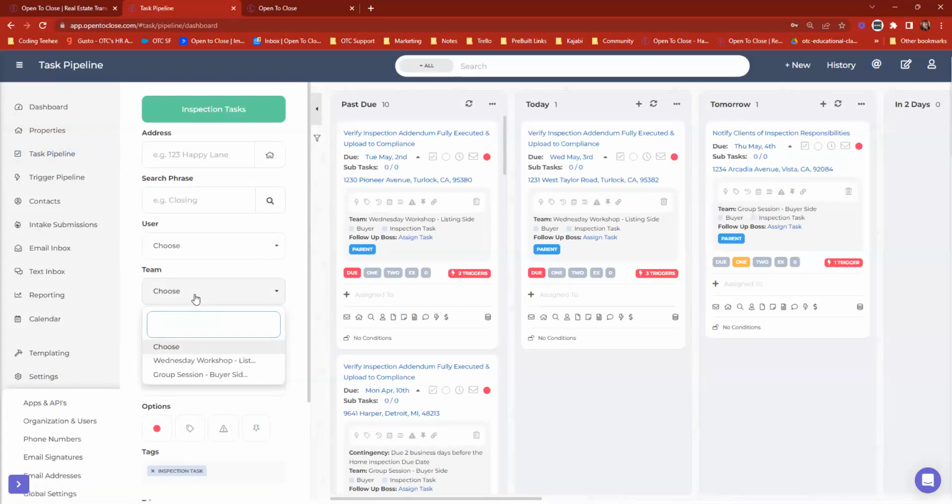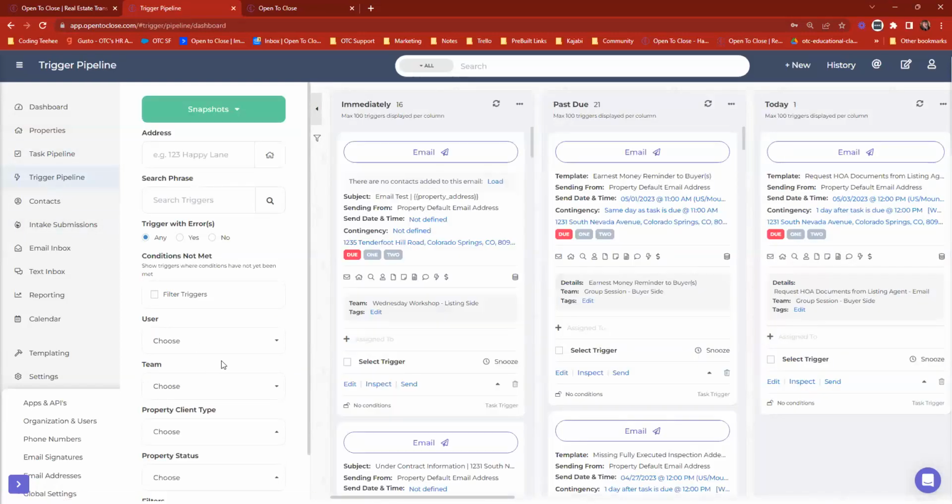That would be the only use case where I would think maybe we do need different teams. If you wanted to say, well, this TC for this week is just taking care of all of the California contracts, and this team member, even though they take care of all of the states, they're only taking care of Texas or something like that. So if you wanted to create specific snapshots on your task pipeline or your trigger pipeline, that's the only time that I can think that teams might need to be delineated out into states.